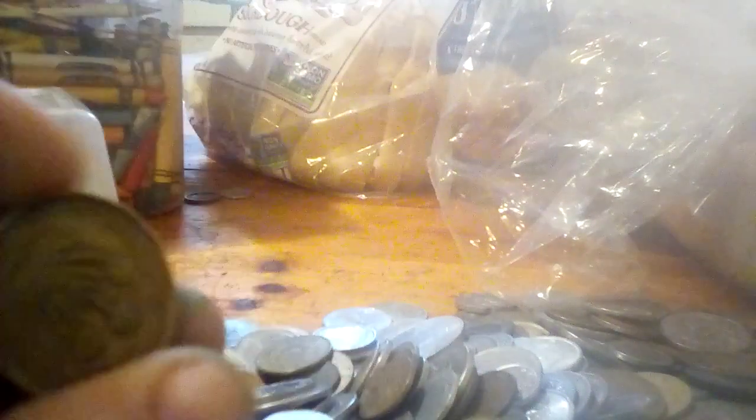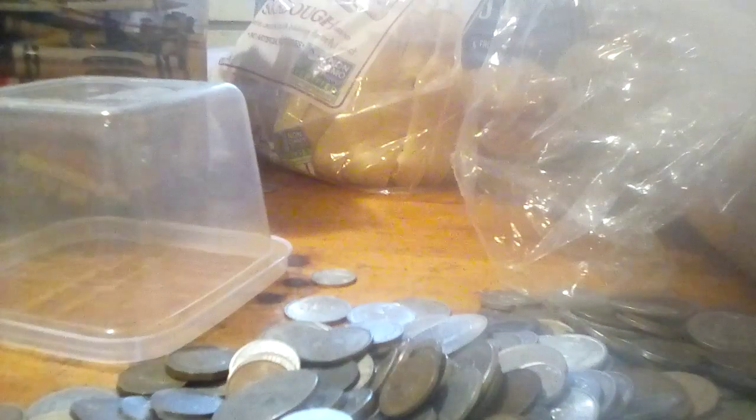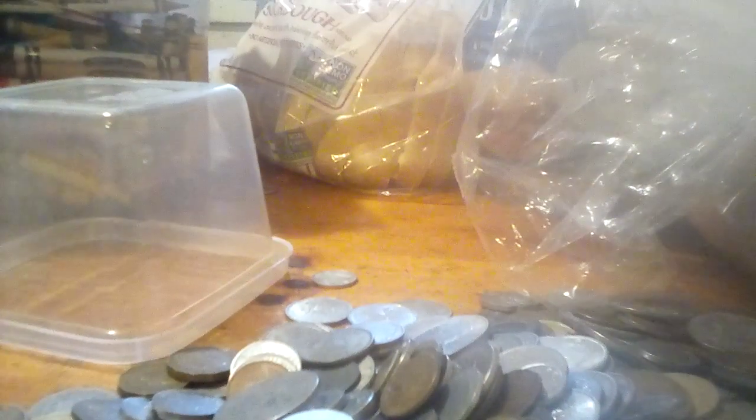We have a. Is this a Thorpent? I don't know. Thorpent? 1935. Oh no, it was 1937. Sorry. We have this coin. I like this one. Venezuelan Bolívar. I know, just use the Bolívar.